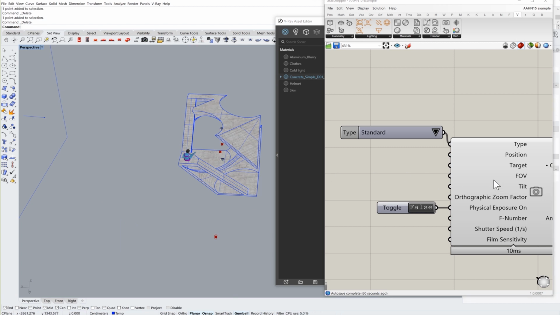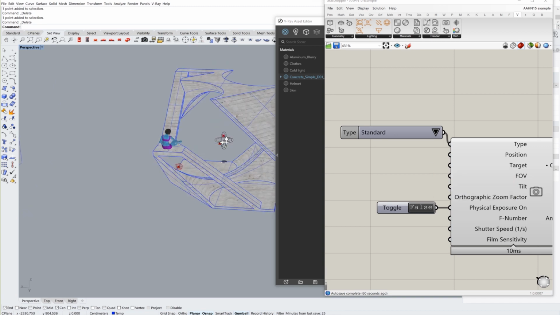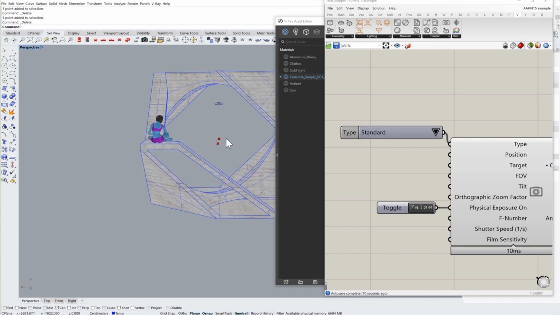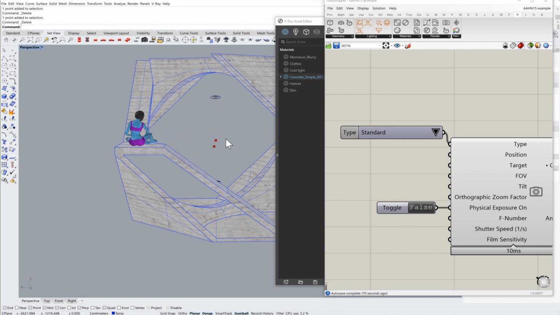So instead, let's first focus on the target, which is easiest. That's going to be the center of our shape, right in the middle of that center sphere. This is where we're always going to be looking.